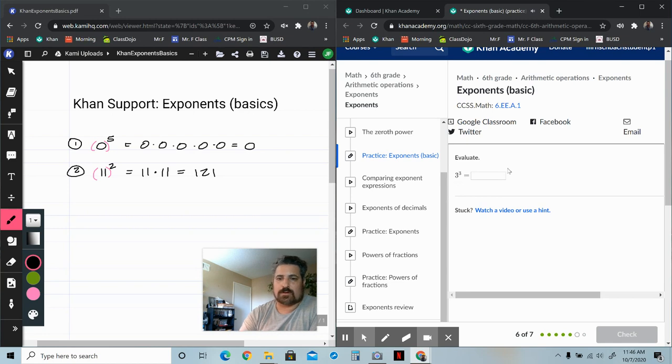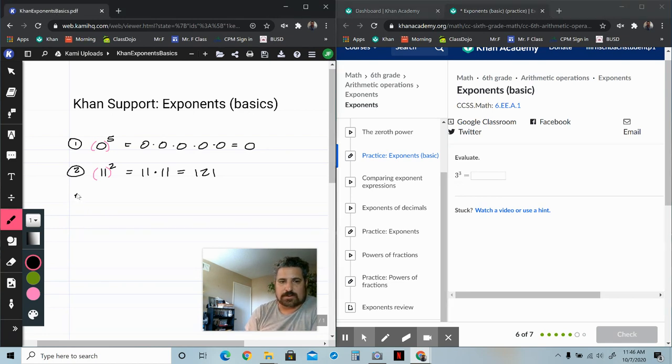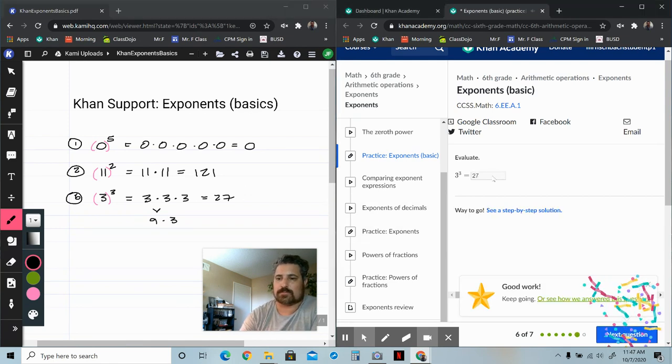3 to the 3rd power, that one we can do over here so you can see it. It's going to be number 6, 3 to the 3rd power, and that's the base of 3 raised to the 3rd power, which means times itself 3 times. So this would be 3 times 3 times 3, which is just 9 times 3, or 27. And so your answer is 27. When you're doing it like this, just do it 2 at a time. 3 times 3 is 9, and then 9 times 3 is 27.